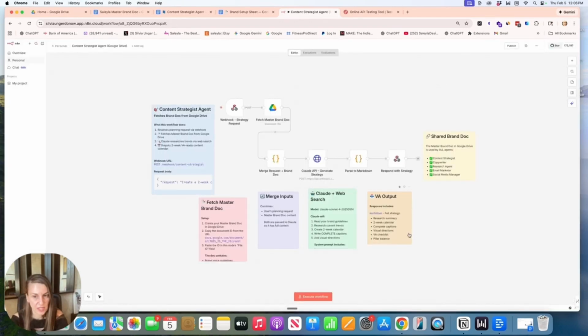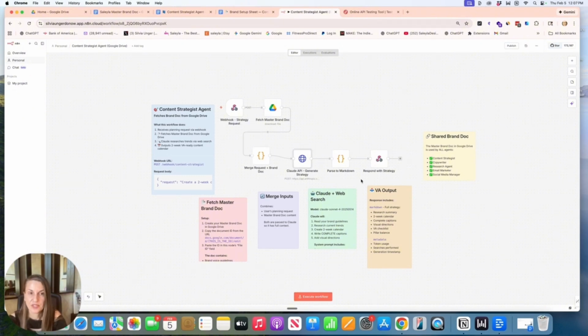For me specifically, my strategy is to give this agent so my VA can just press a button and the content strategy is ready for 2 weeks. So we are building our content strategies bi-weekly. Building this workflow is to give my VA an exact system on how to create the content for our brand.